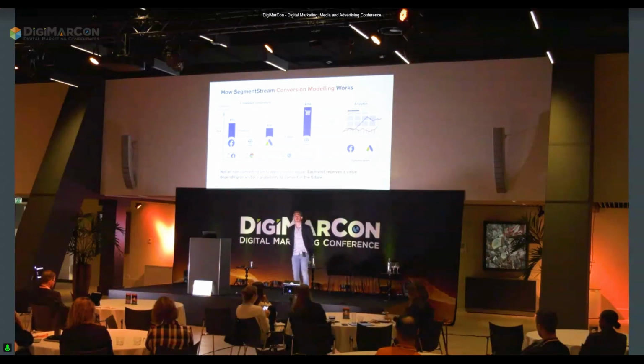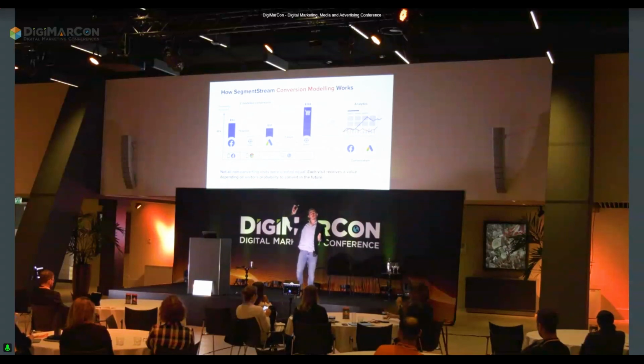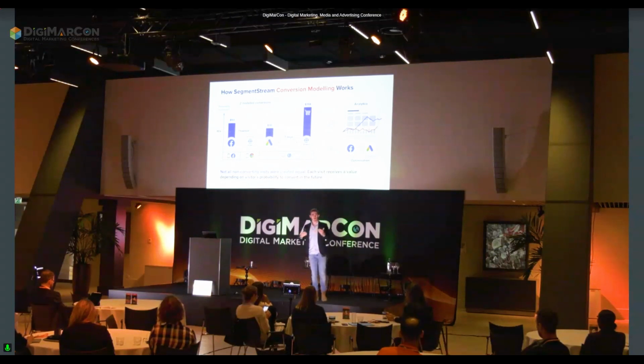Yeah, it's a really, really good question. I suppose the main difference there is that an assisted conversion is an acknowledgement that this interaction supported the final transaction, but it also has an awful lot of limitations within a cookie. So it's still reliant on that single cookie to be able to stitch it to that final transaction. Assisted conversions are actually a metric some of our clients do use as a support.